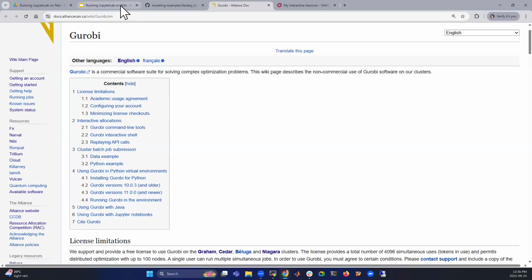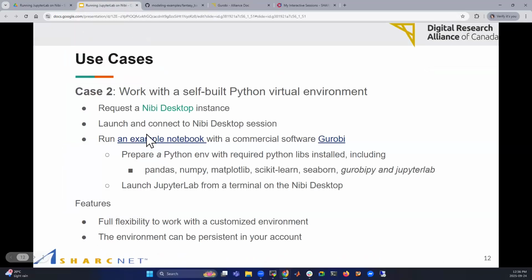Request a license first, okay? Anyway, you prepare a Python virtual environment with all these libraries installed. And don't forget to include JupyterLab as well, because we're going to use JupyterLab to run the notebook. Then we launch JupyterLab from a terminal on the Nibi Desktop, as I showed you in previous slides.